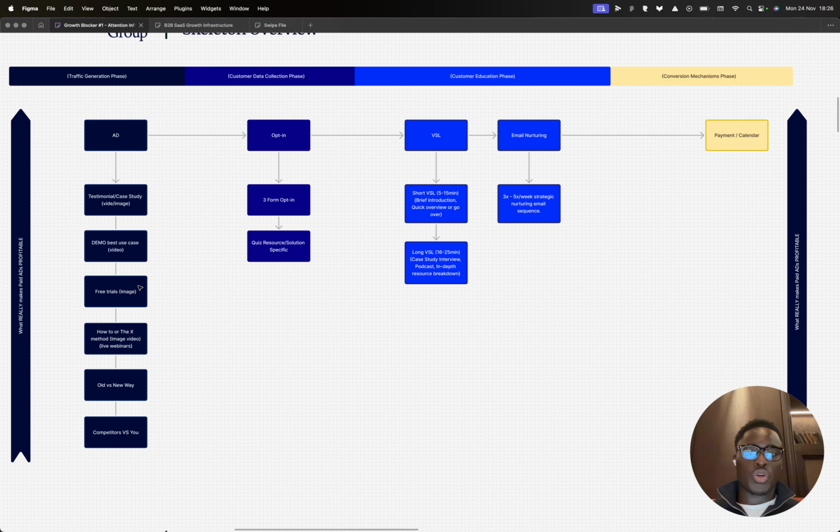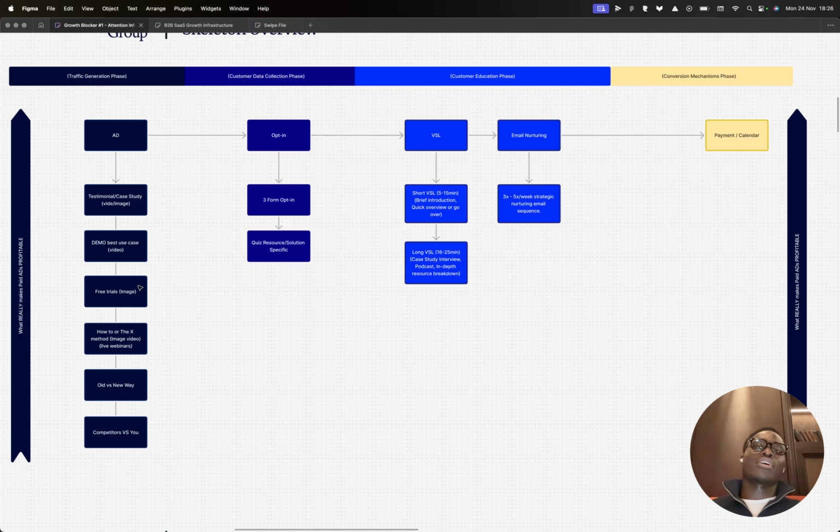Free trials, or share a free trial image, or a how-to, or the X method to simplify or solve for efficiency. Okay, and the method you can use is a live webinar. So this is not the ad, all right?